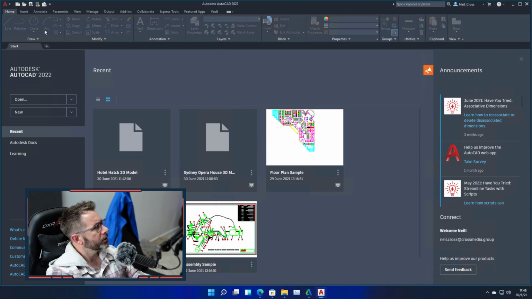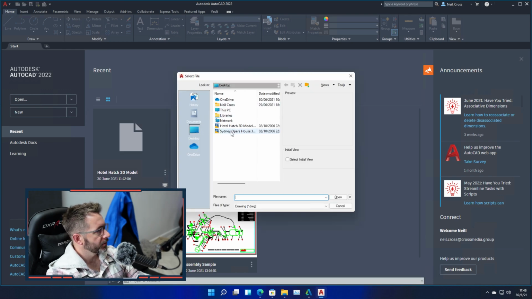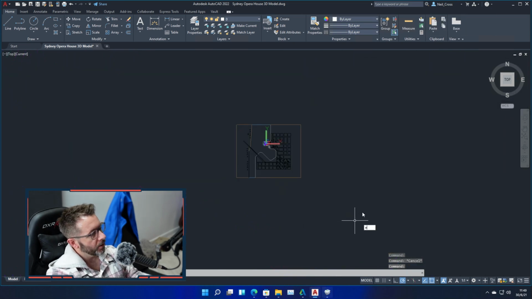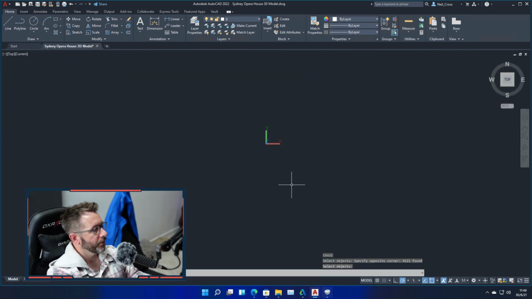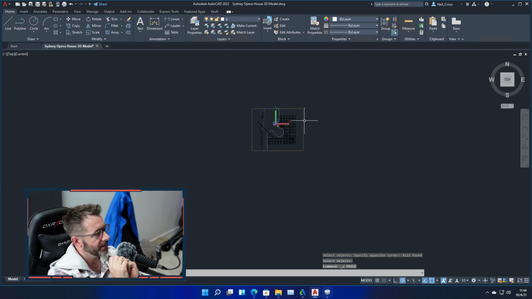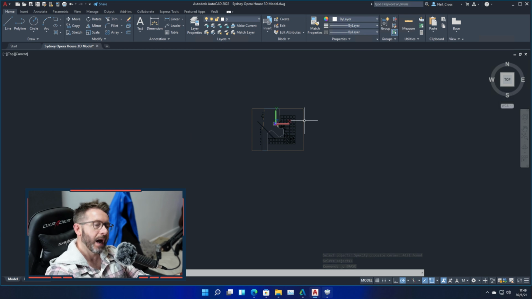Right, 2022 AutoCAD opens fine. Let's open up a sample drawing I've got on the desktop. To be honest, as long as the drawing opens, I can't test all of the functions and I can't click every button, but generally, if the program opens and you see that, I'm kind of happy that everything's cushty. There's very likely something in there that's not going to work. Like, I don't know, the hatch box or something.